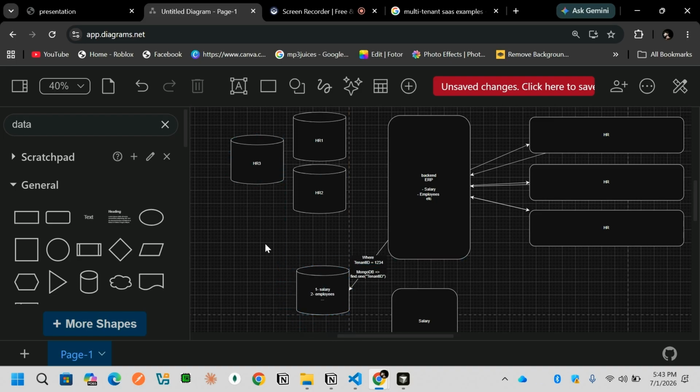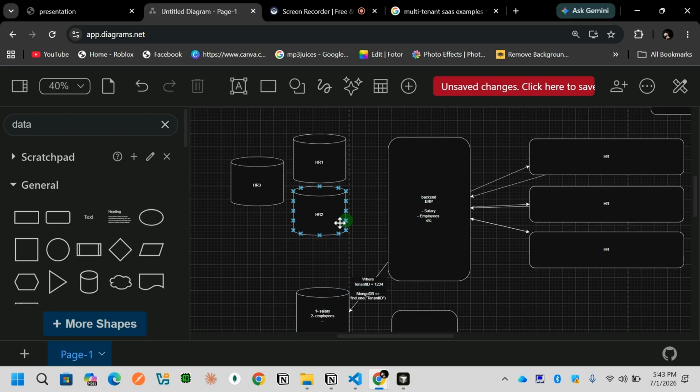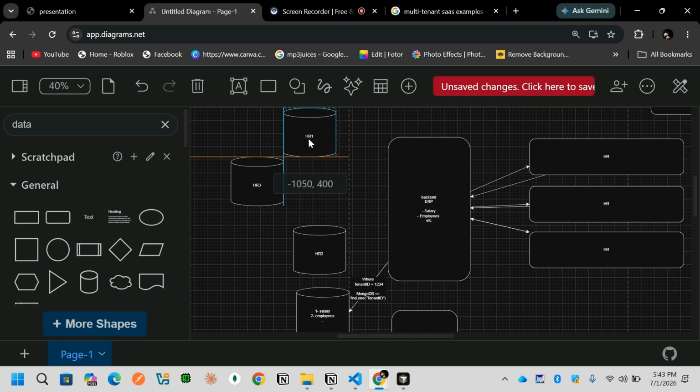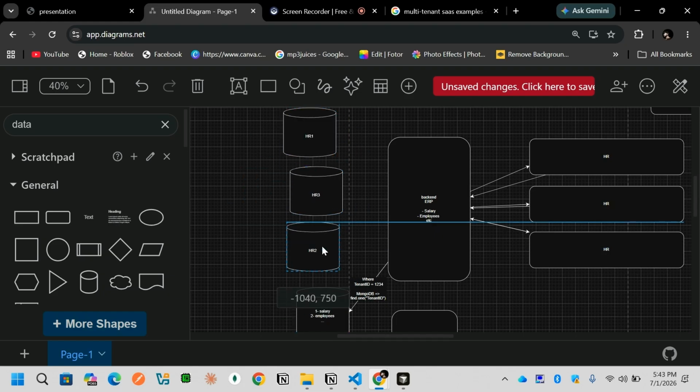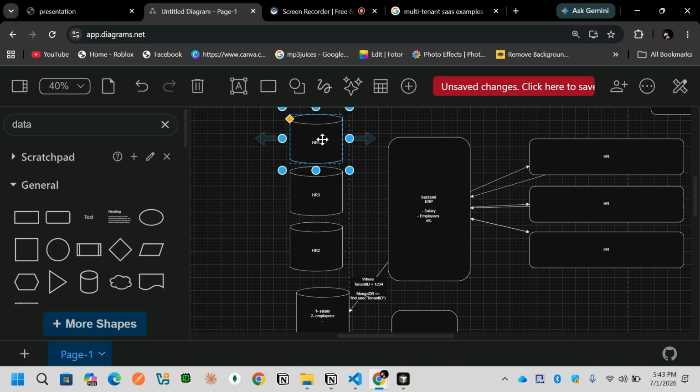The physical separation is when the request is made to a database, because everyone brings on their own database, or I provide him a separate database. This HR says that backend, you need to act as the middleman, and when I want my data, you need to fetch my data from my database.